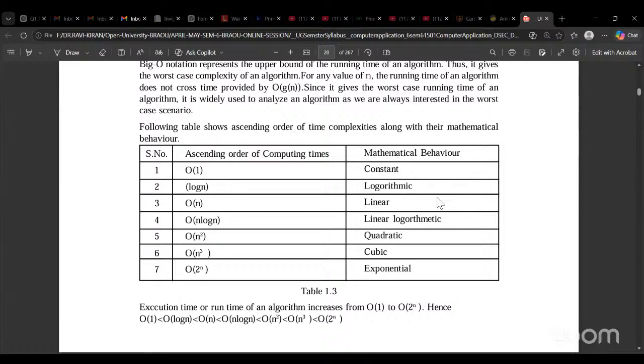We got n, it is linear, and n log n, linear logarithm. And we got n square, it's quadratic; n cube, it is cubic; 2 power n, it is exponential. So the execution time or runtime of an algorithm is from big O of 1 up to big O of 2^n.